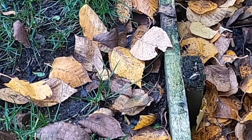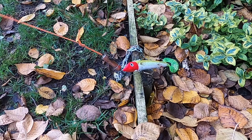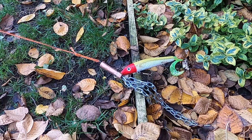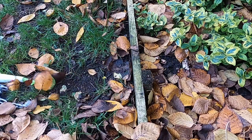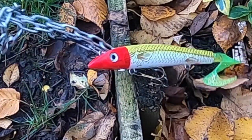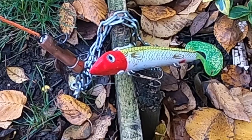Next up, we've got a Squirrely Bert. This is the clown pattern. It's attached by its front hook. With attachment by the front hook, if you get the front hook in the snag, sometimes it'll shield it somewhat from the chains, but again you'll see this, now we've zoomed up, it catches that little gate on the snap.